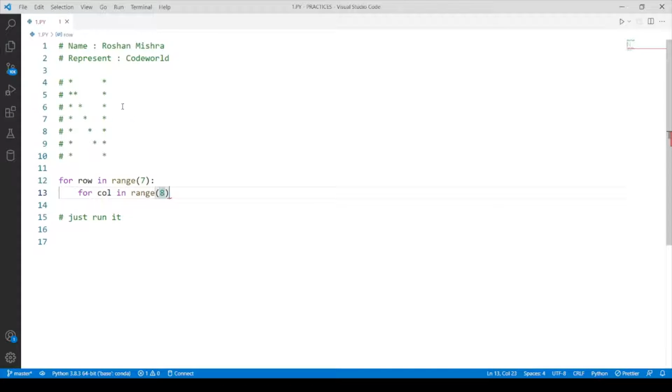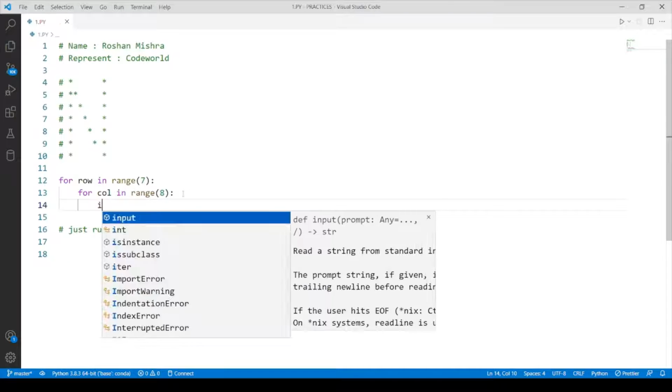Sorry, here we are taking the column till 8. Let's see, first, second, third, fourth, fifth, sixth, seventh, so 7 it is taken, so we have taken 8. Perfect.